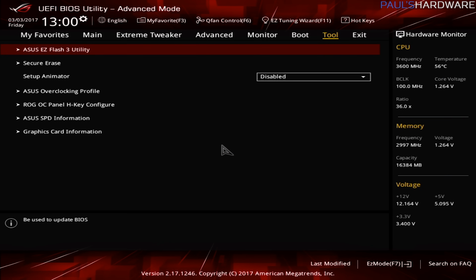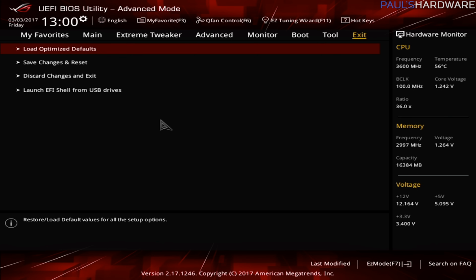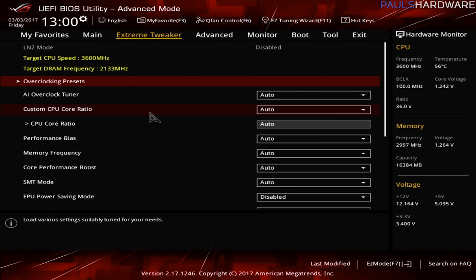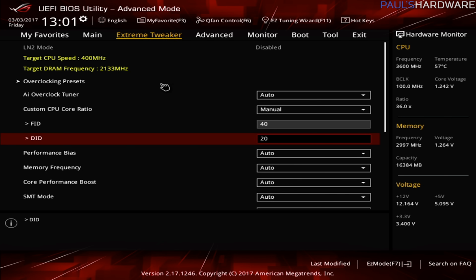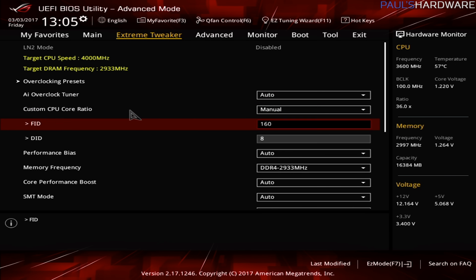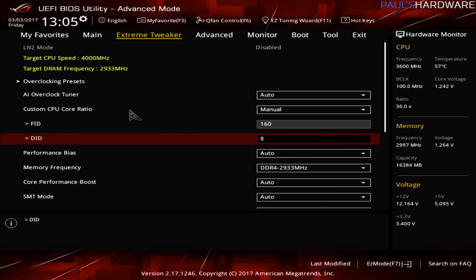Let's do what I would normally do after something like that happens, which is go back to load optimized defaults. We'll start from square one again, and let's just dig through here and try to find the stuff that I think I know what I'm doing with. So it's a divider, so it divides. You divide 40 by 20, and that equals 400. What? So again, the custom CPU core ratio is 2 times the FID divided by the DID. So 2 times 160 is 320, divided by 8 is 40, times our base clock gives us 4,000 megahertz. All right, that's starting to make some sense to me. I don't know why they couldn't just do a standard multiplier, but there you go.